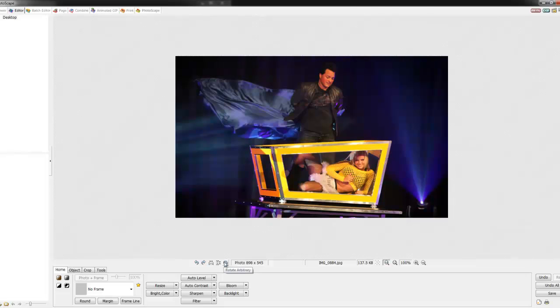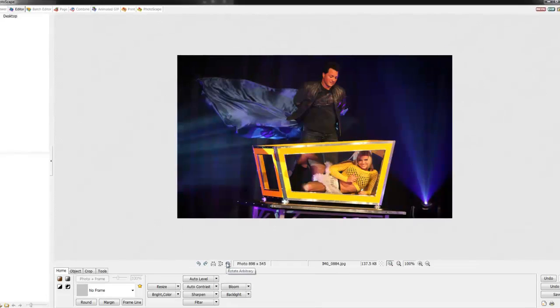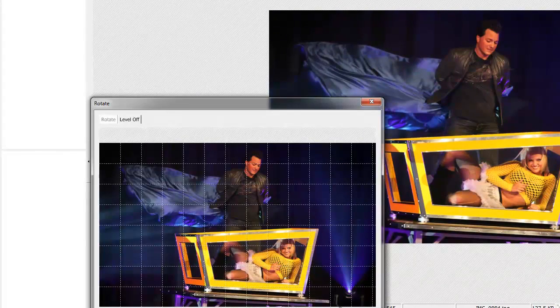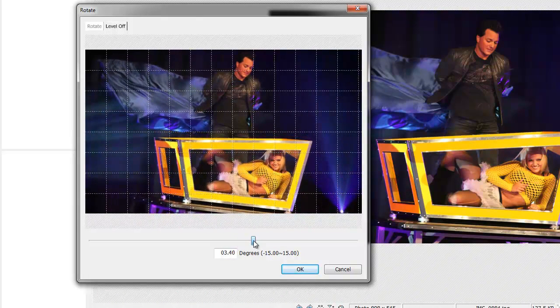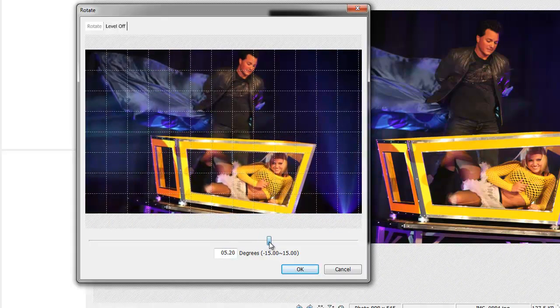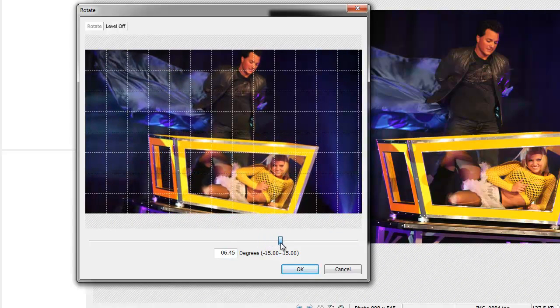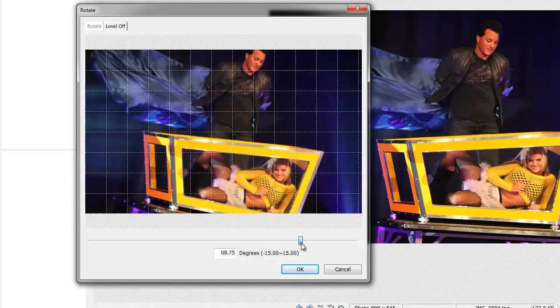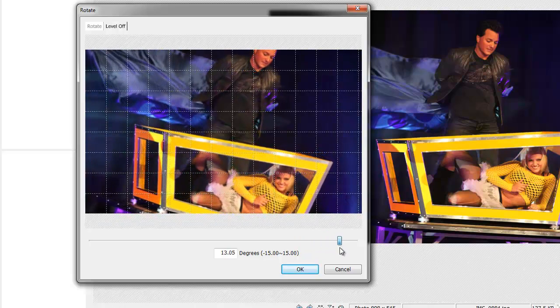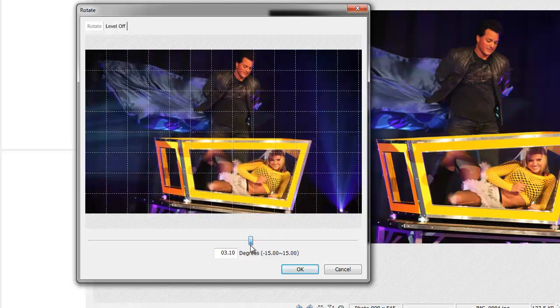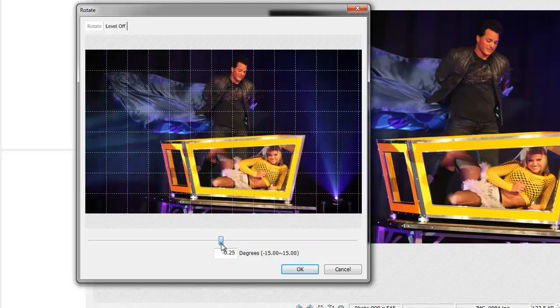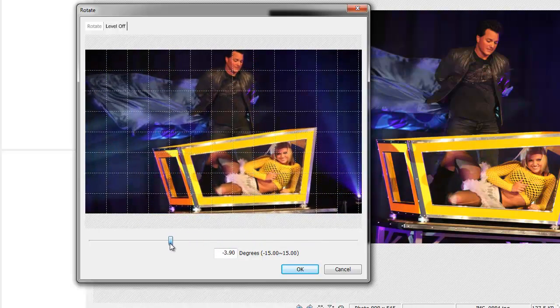And the last button we have here is called the rotate aperture. If you click on it, it brings you to a browser where you can scale the position of degrees of the picture you want to have it rotated. As you can see, if I bring it more to the right, it rotates it clockwise while it zooms into the picture. And if I bring it farther to the left, it rotates it counterclockwise and zooms in as well.